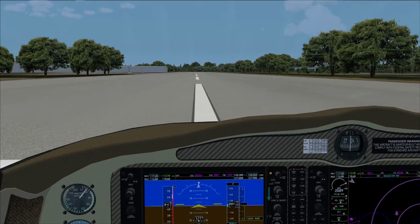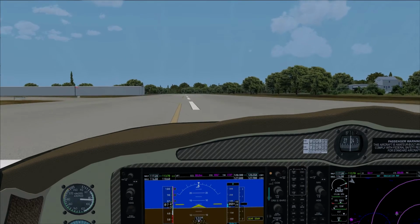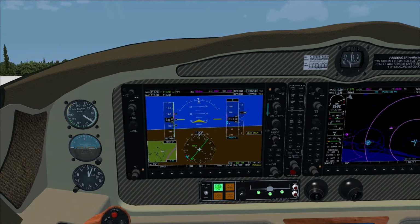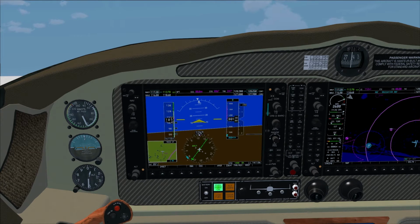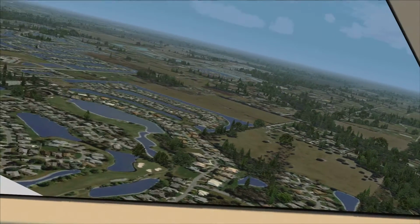And as you can see, through 40 knots, looking to rotate at 70. There's 68, there's 70. Up we go, and we're just going to pitch it up. No runway, positive rate, landing gear's on its way. And up we go. So you can see we're still accelerating a little bit, but I've essentially just got it, I'm pitching for 110, and I'm getting 2,400 feet a minute here on a fairly warm Florida afternoon.